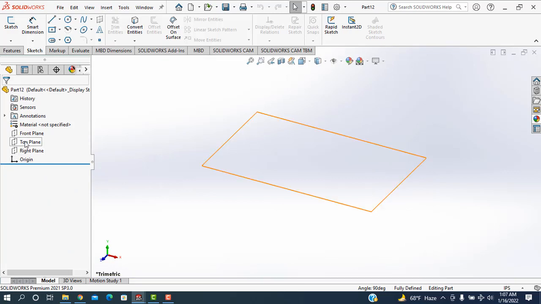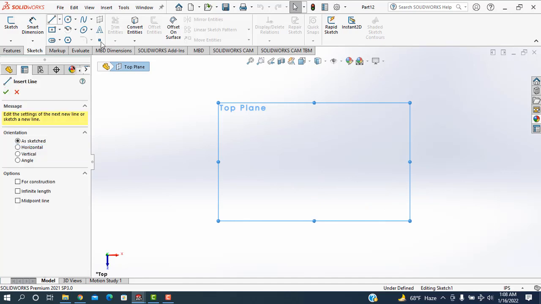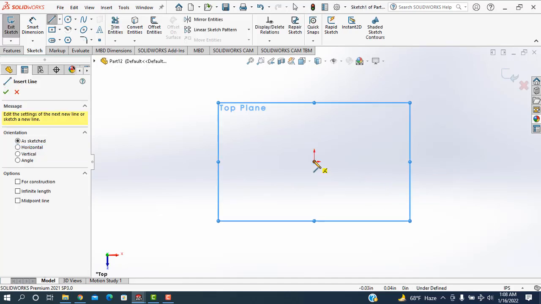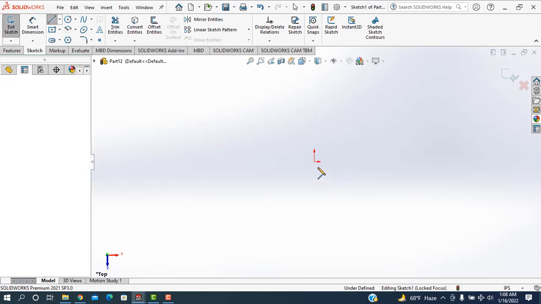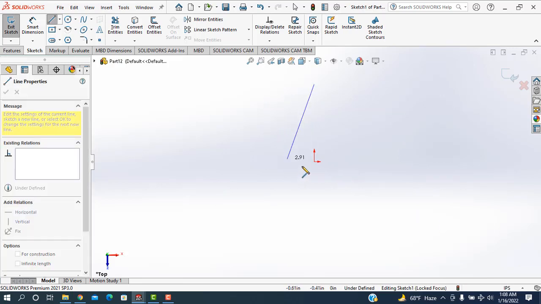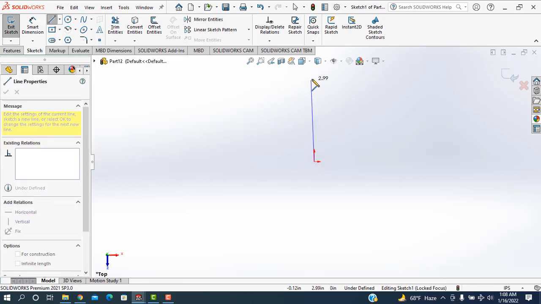Then I'm going to take the top plane, normal, and take the line. Okay, line. Done. Again, I click that button.